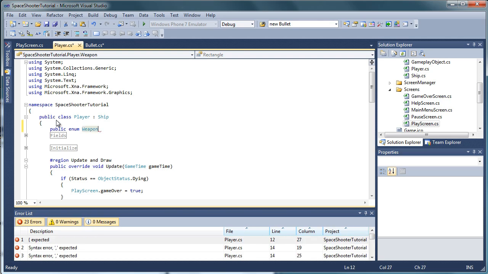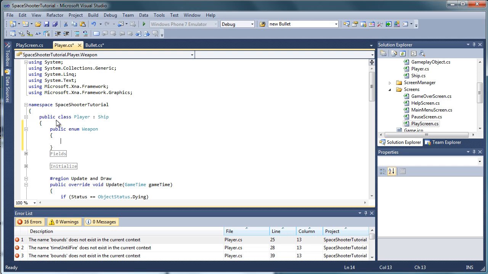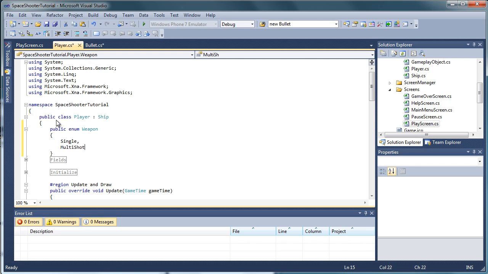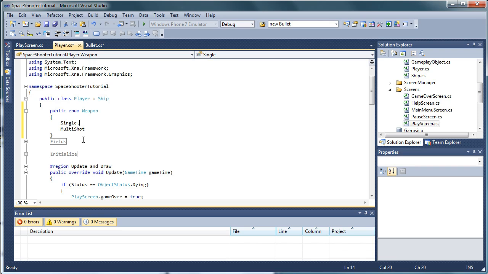And this is going to hold the list of special weapons we can do. We can have a single shot and we can have a multi-shot. Now you can add more to this if you want to, but for the tutorial there's only going to be 2 shots that we can do.